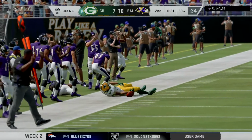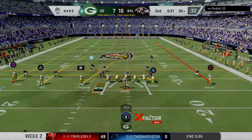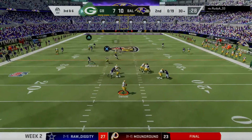As a defensive back, you're taught 99% of the time, make a play on the football. But in this case, making a play on the man was all the difference. That's what forced the incompletion. So after the second down incompletion, they'll come up now against a 3rd and 6.